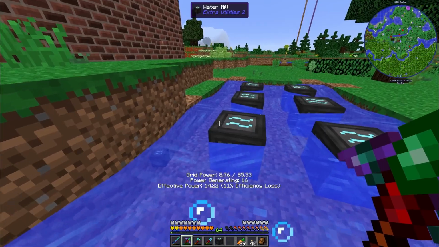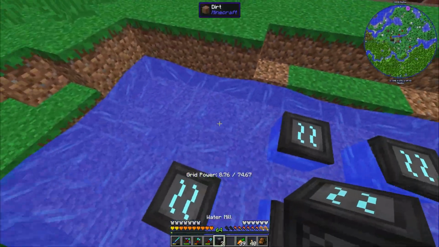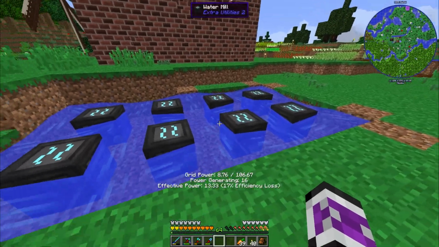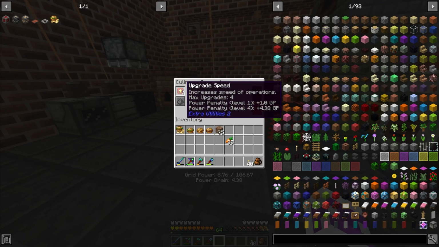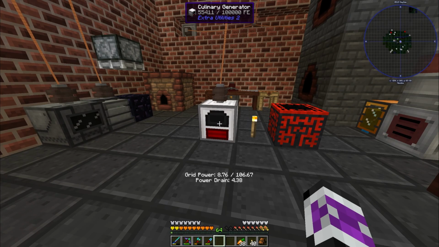Oh. Is it because I'm overusing one generator type? Possibly. It's probably there to incentivize other kinds of mills. But it still works to have 8 water mills. And it means that I can run a culinary generator with maximum upgrade speed. So that's basically gonna solve my power problems for now.